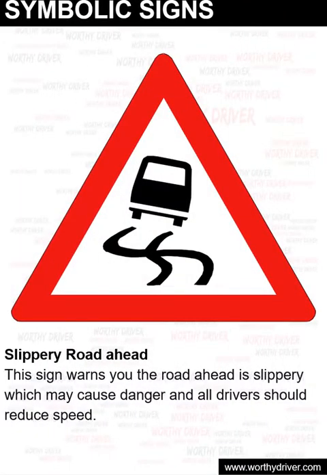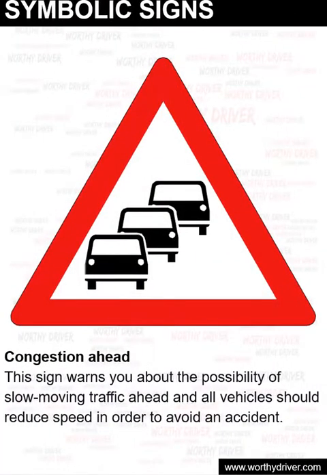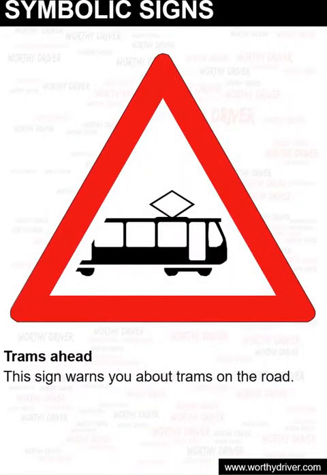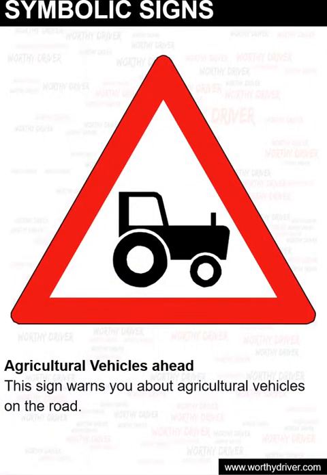Slippery road ahead. This sign warns you that the road ahead is slippery and may cause a hazard, and all drivers should reduce speed. Congestion ahead. This sign warns you about the possibility of slow-moving traffic ahead, and all vehicles should reduce speed in order to avoid an accident. Trams ahead. This sign warns you about trams on the road. Agricultural vehicles ahead. This sign warns you about agricultural vehicles on the road.